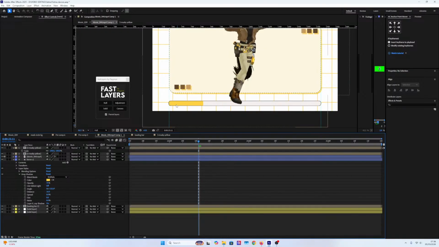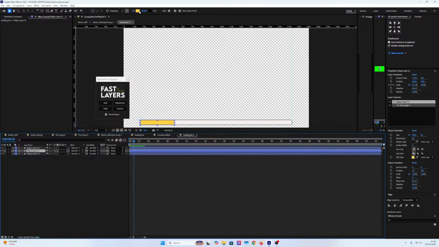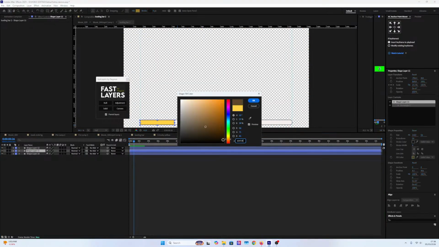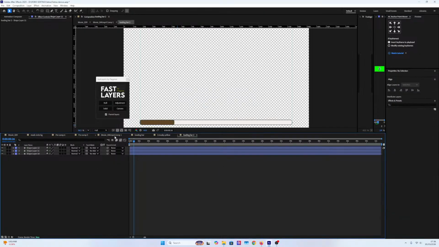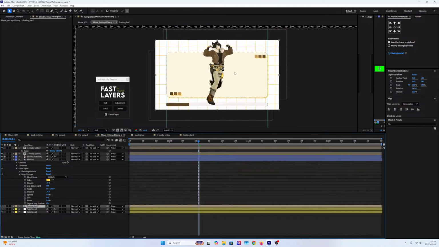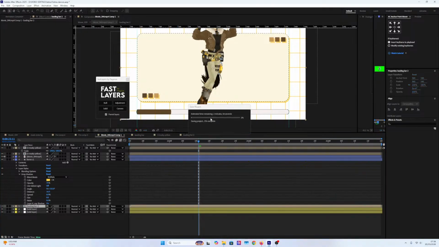Also the loading bar, let's change that one. Okay, yeah, now at least it's not too much. Let's save.